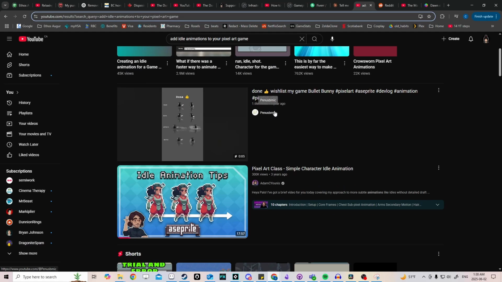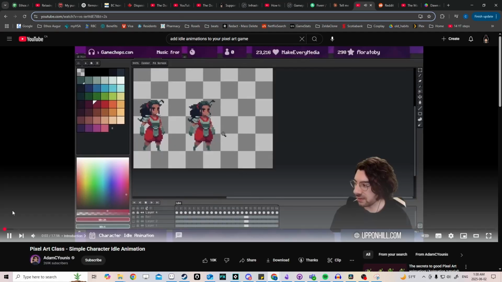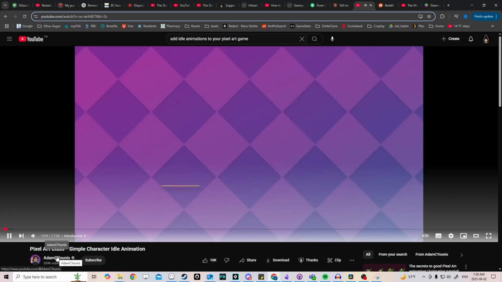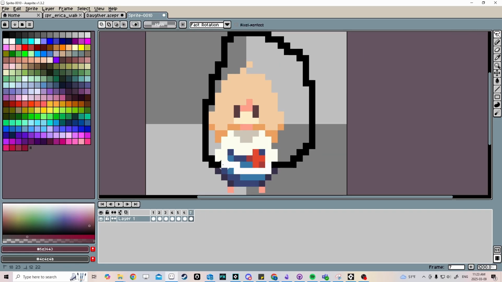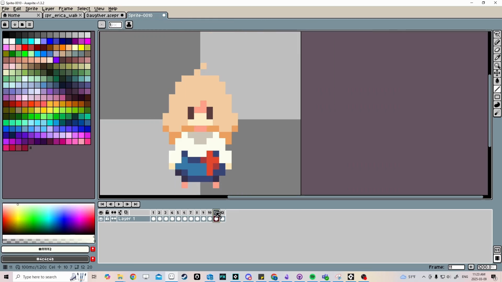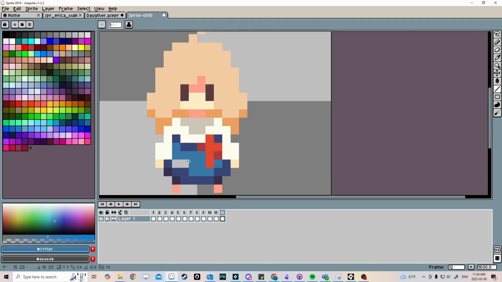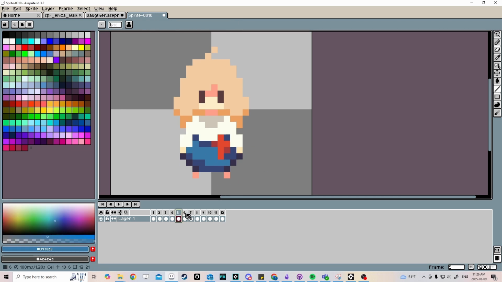I started by looking through tutorials on YouTube, and I found Adam C. Eunice's tutorial on pixel art animation, and I was not disappointed. I learned that for the animation to feel more natural, it was important to have a lead of sorts, and by that I mean the character's chests would rise before their torso on the inhale, and after the exhale, they would slowly settle into place. With the principles I learned in that video, I was able to translate it over to my relatively small pixel size and create an animation that I was happy with.